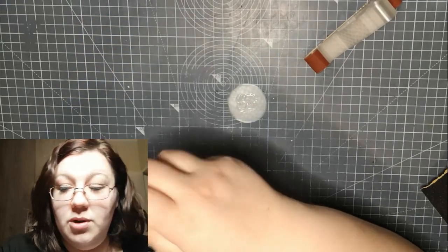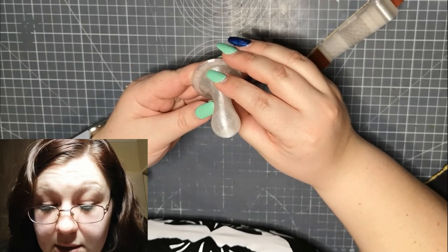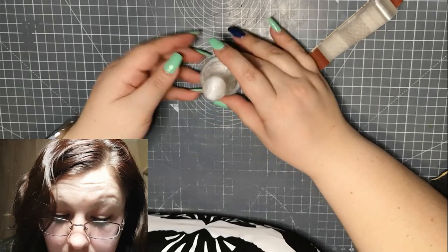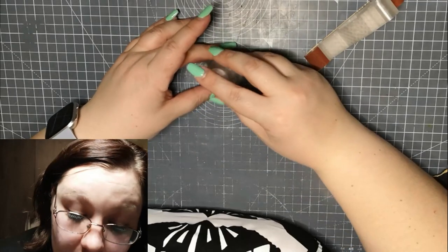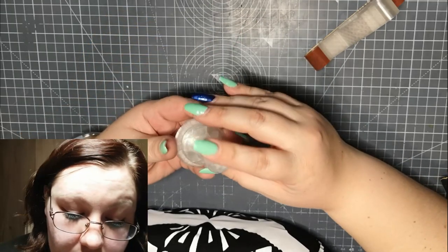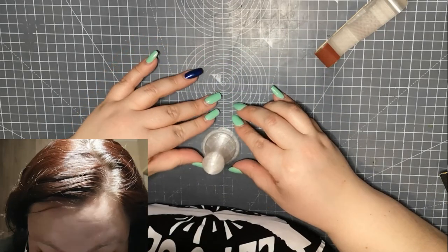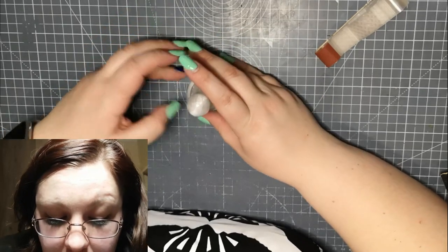Trick to this stuff is don't overuse. Don't just stick it. Just gonna wiggle it around a little bit. Might not even be perfectly in the middle, but that's okay. Again, handmade, doesn't matter if it's perfect. Okay, I can see a little bit coming out on the edges there. I want to let that dry for a bit as well.